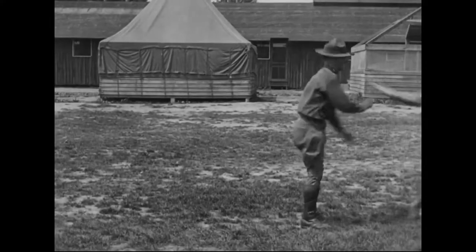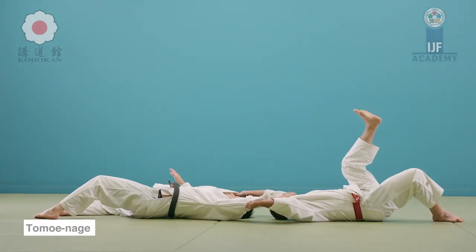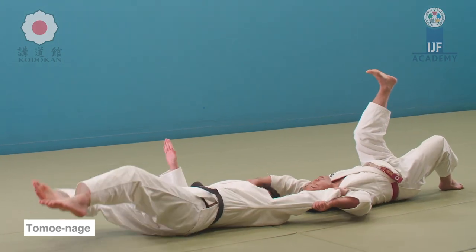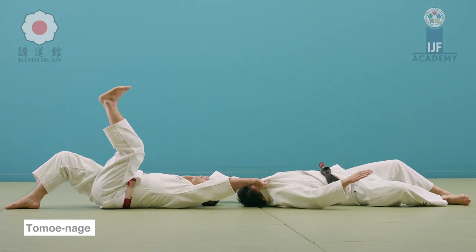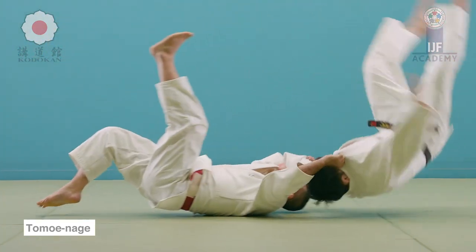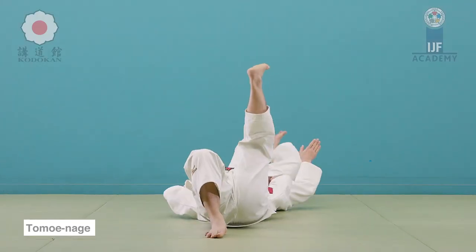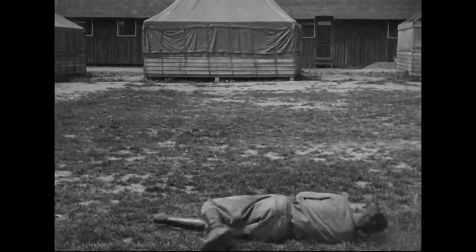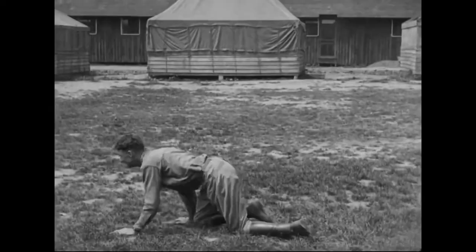Now, the double leg takedown is not something I'm particularly a fan of, especially in the trenches — with barbed wire and so many hazards. When you watch those movies, you know you don't want to put yourself in that position. Maybe if they're charging and they're bigger you have no choice but to fall down underneath them, but with what you see in those movies and reenactments, it's not where you want to be. Another soldier is probably going to be waiting for you to get up and finish you off — or not even wait for you to get up. So ambush attacks are obviously very important in warfare.